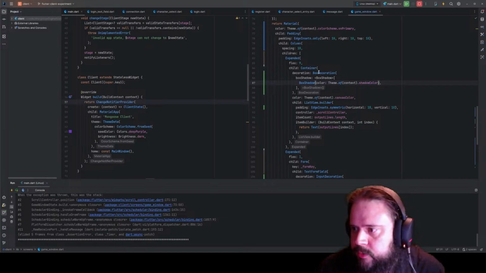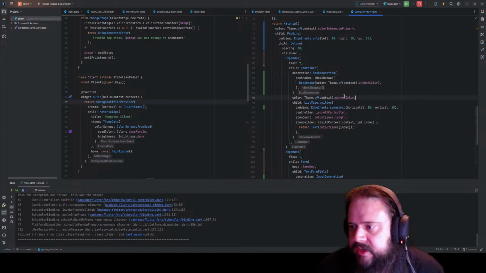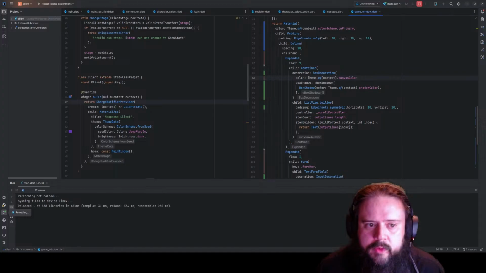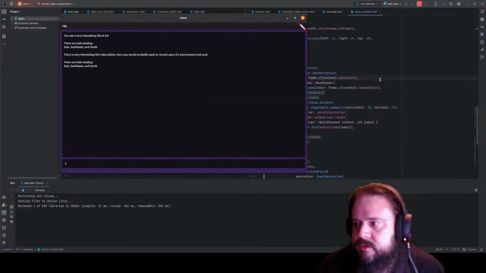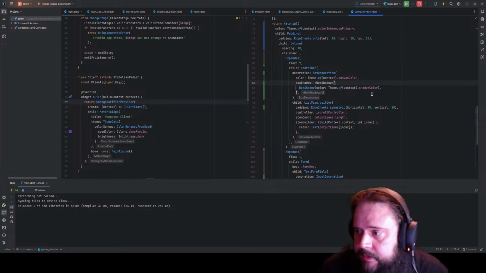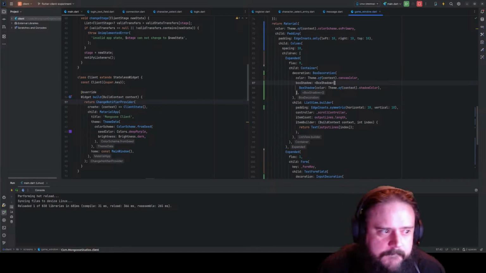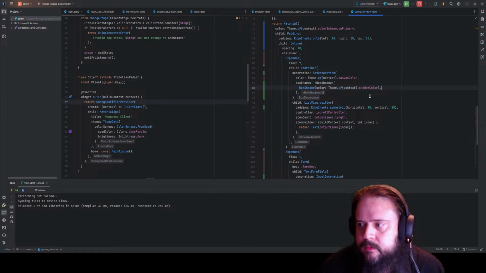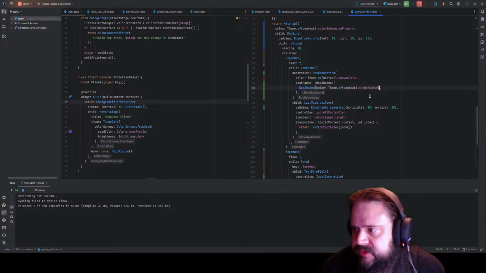Would I have to put color inside of here? Perhaps? Okay, yes. And then offset just inside of here.